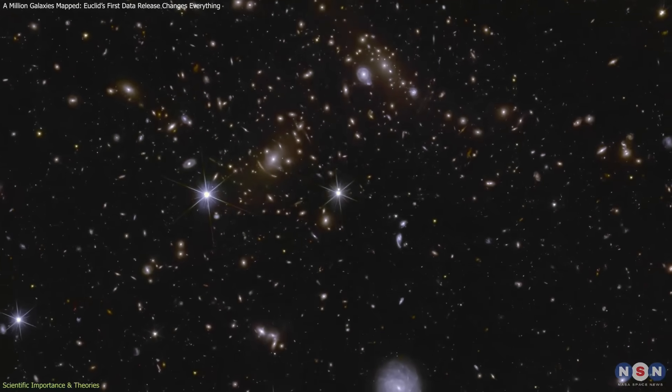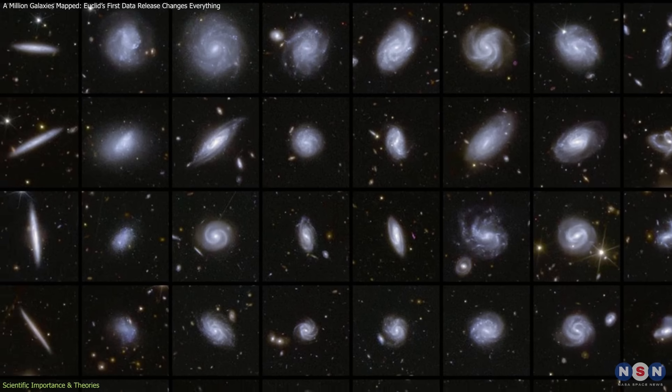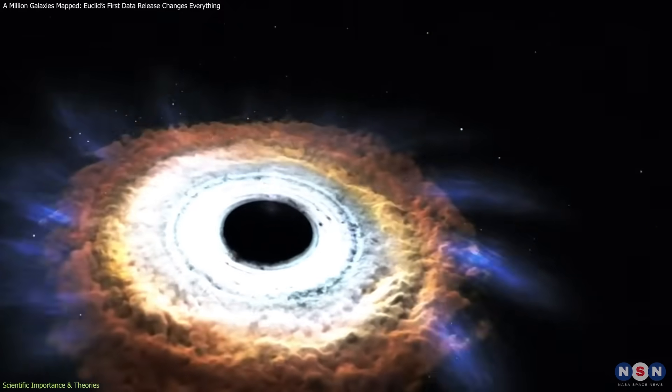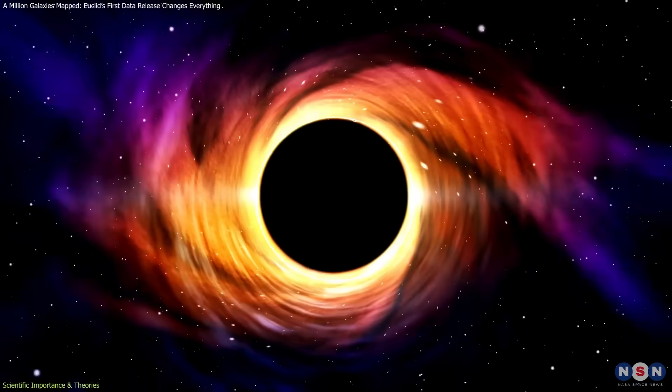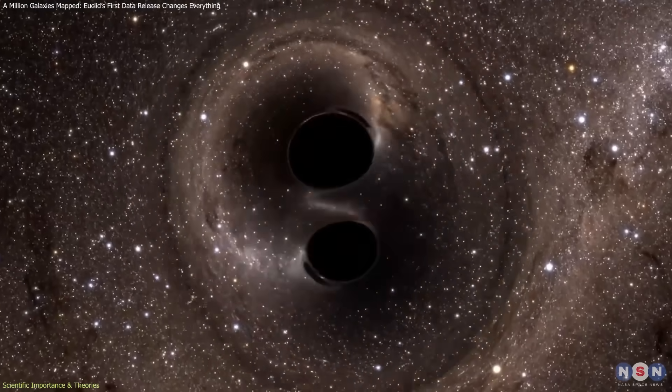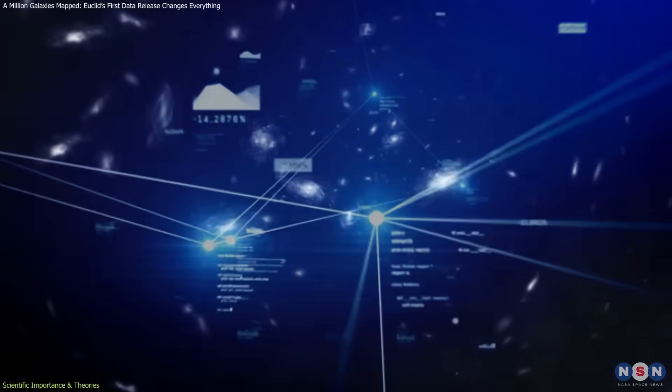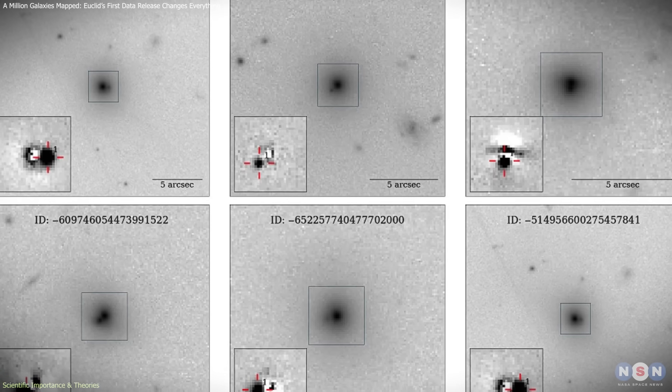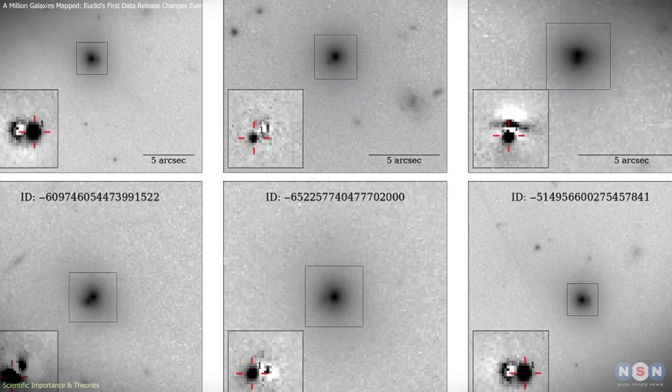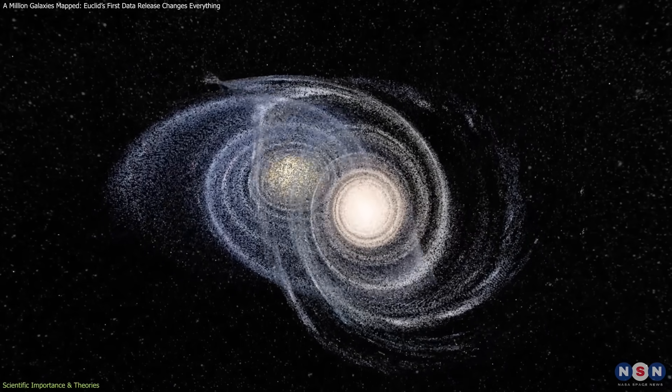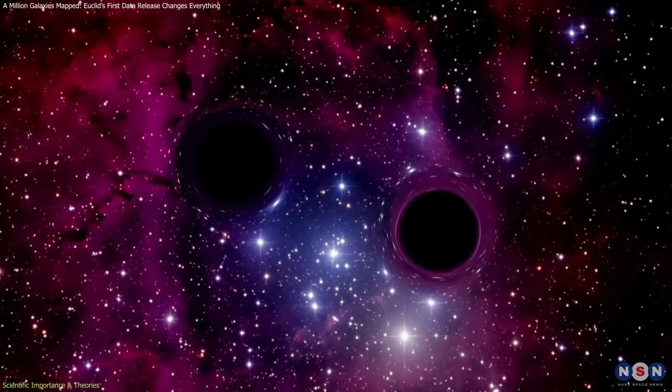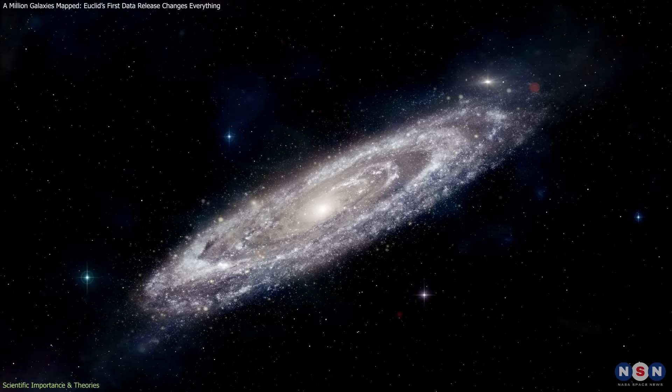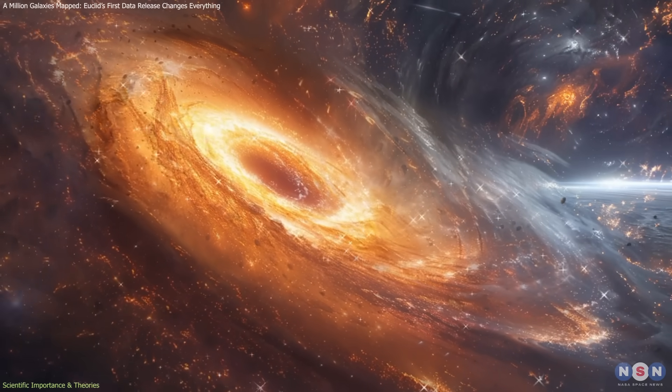The discovery of widespread secondary nuclei is especially important for studying supermassive black hole growth. Theoretical models argue that black holes grow through both gas accretion and mergers with other black holes, but observational evidence across large galaxy samples has been limited. Euclid changes this. By detecting these compact secondary cores consistently across hundreds of massive galaxies, astronomers now have a strong statistical link between merging galaxies and the formation of dual or binary black hole systems. This provides clues about how giant ellipticals, often containing the universe's most massive black holes, acquired their central structures.